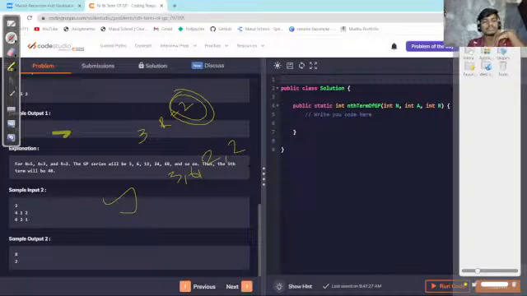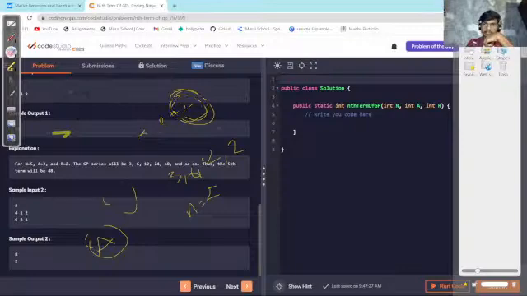So every time we are multiplying the previous output by 2, and the first number is a. A is the first number, so we can take n equal to 0 means, yeah, I think we can do those things.